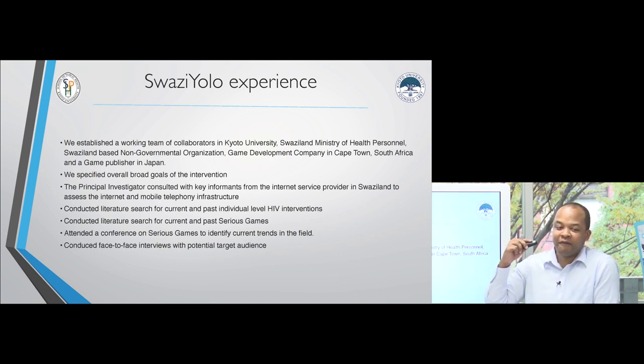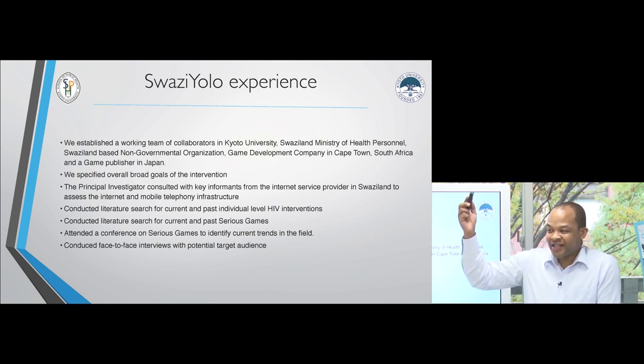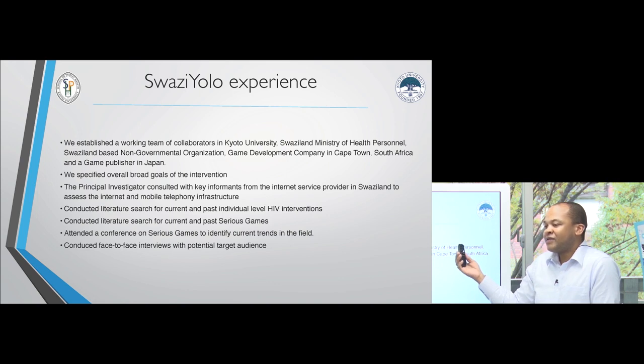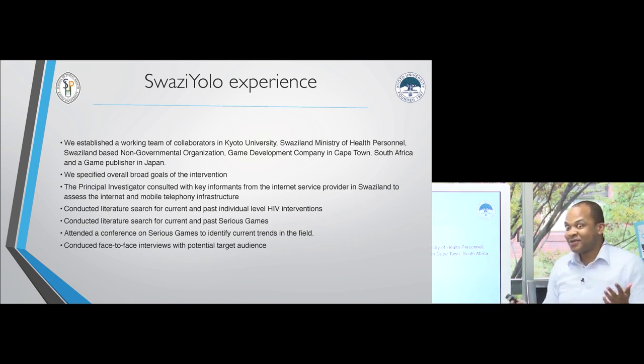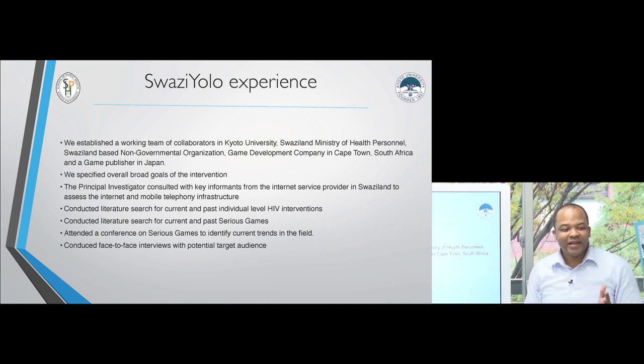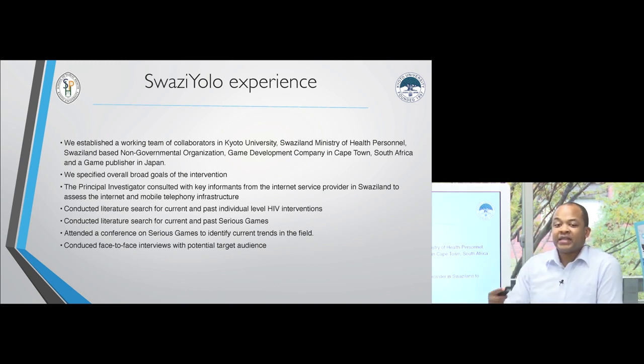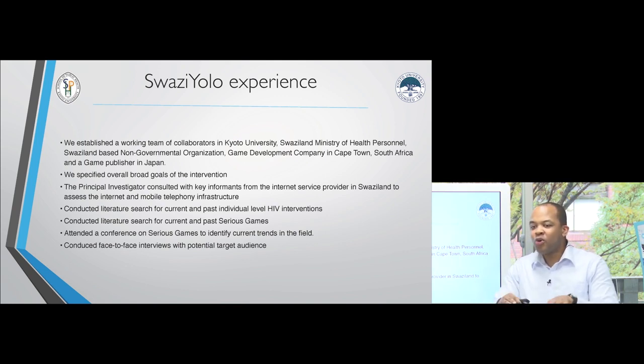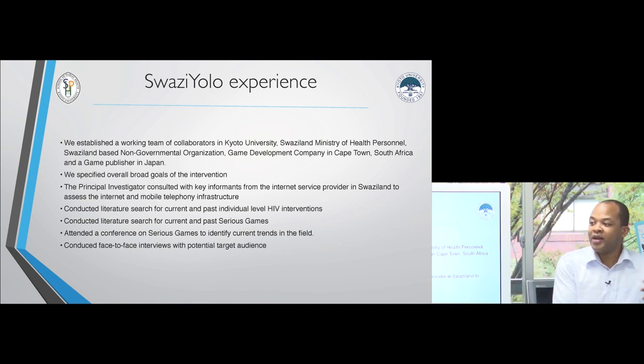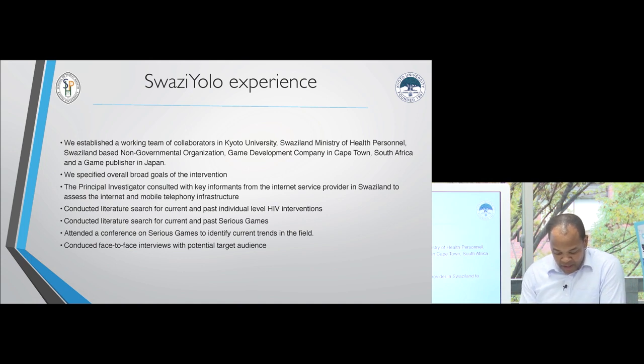But you need to find people who will agree on a vision. It's not anywhere, it's just your vision. And often, if you're lucky, maybe you already have some funding, but sometimes you don't have any funding. You just say, we want to do this, but we want to find money. We don't yet have funding for the project. But you need to establish it. And then also we consulted with the internet service provider in Swaziland to actually know the internet speed, the download speeds, and who were using which phone. So we needed to know the distribution of phones in the country, because we wanted to see if people would actually use the game. So we consulted with them as well.